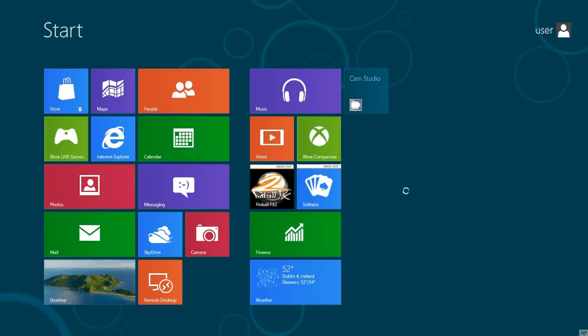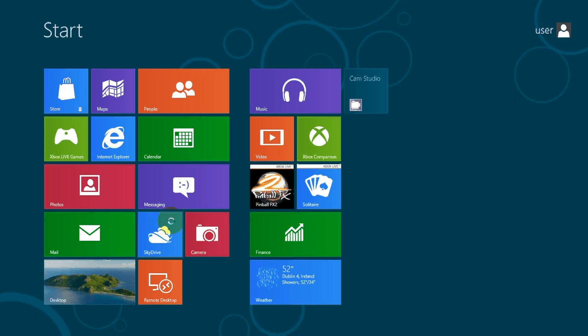Now within the start menu, some of the apps that come installed by default are things for managing your music, your photos, doing your email. There's an app for the SkyDrive, things like that. Some of these apps will require you to have a Microsoft account, so you can log into them, and others don't. Depending on what you want to use, you may or may not need an account with Microsoft. But then again, you can still use the ordinary Windows programs that you can download for all sorts of things, and you don't necessarily have to use their own apps, okay?